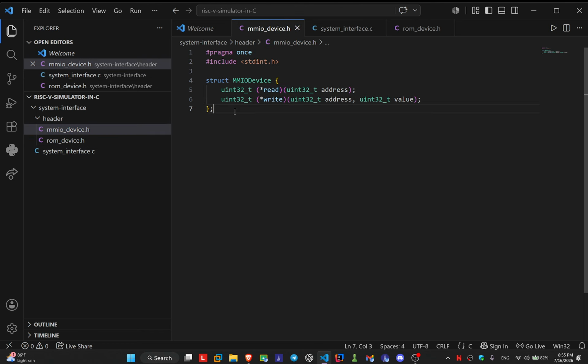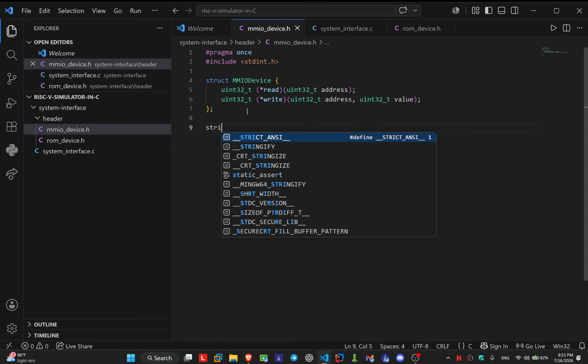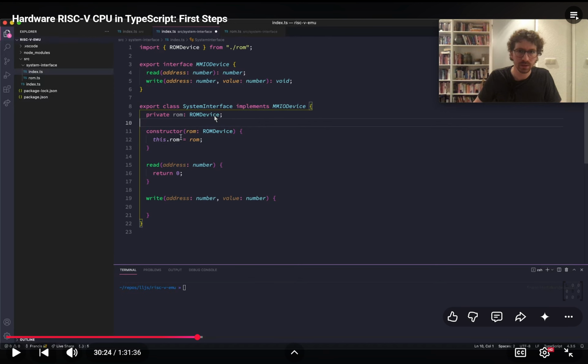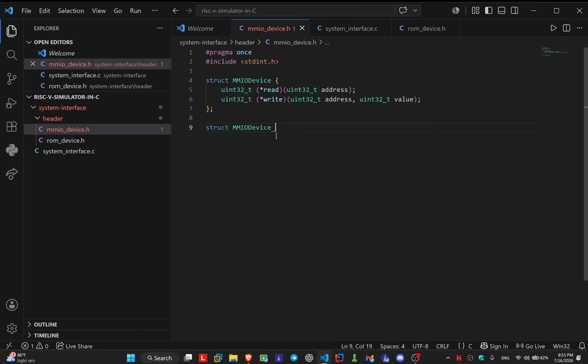We could create a function prototype. Let's say struct, the constructor is for creating an instance of the system interface. So we can say system interface.